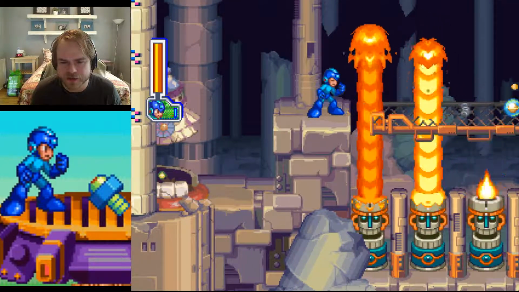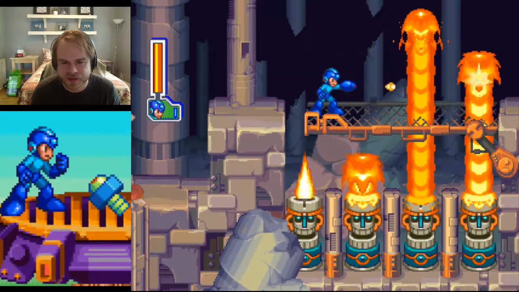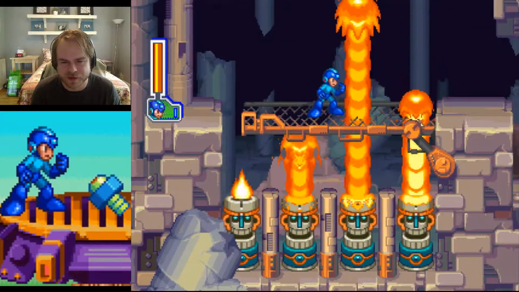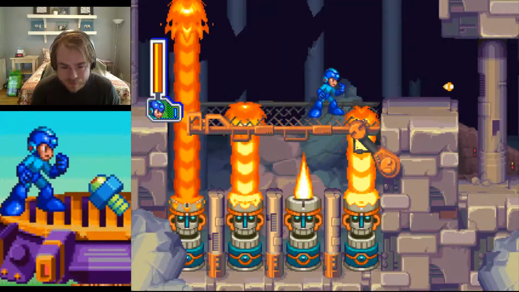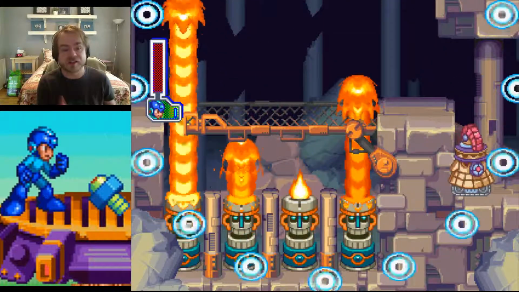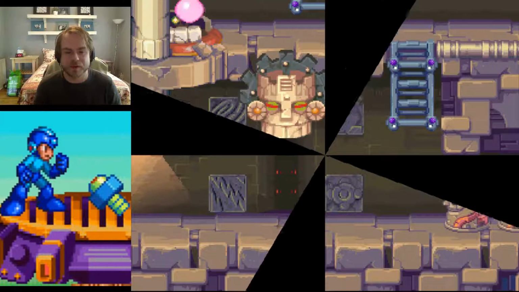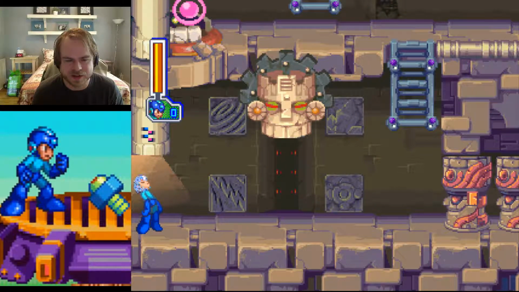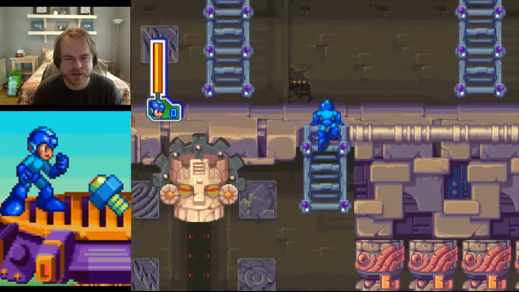How pissed off would I be if I was actually trying to run this game and that happened? Pissed off enough I have to play this game in the first place. Because I know what's going to happen. I'm going to skip this game. I tried to slide and it does that. Don't even try to slide when there's a flame pillar right behind you. Ready. That's just shit. That is a shit. That's a shit box.